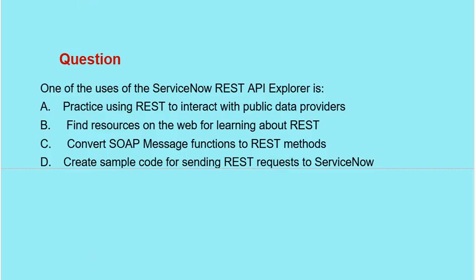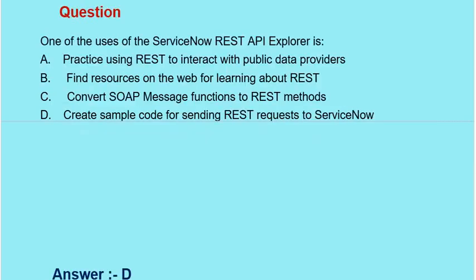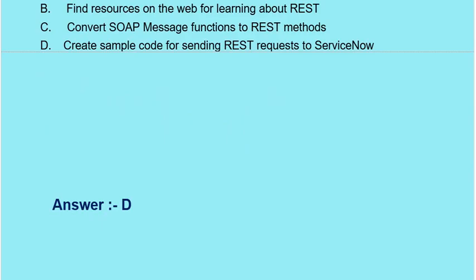Question is, one of the uses of the ServiceNow REST API Explorer is: Option A, practice using REST to interact with the public data providers. Option B, find resources on the web for learning about REST. Option C, convert SOAP message functions to REST methods. Option D, create sample code for sending REST requests to ServiceNow. Correct answer is option D.